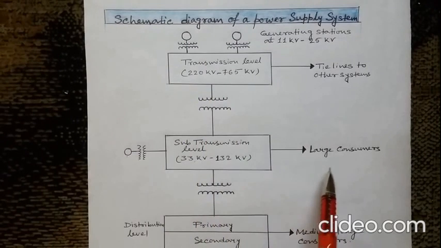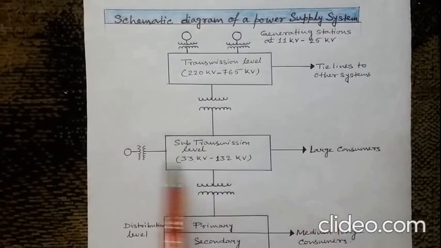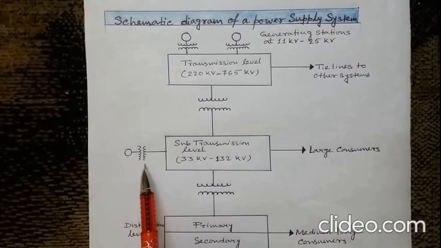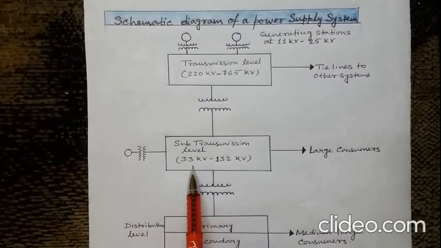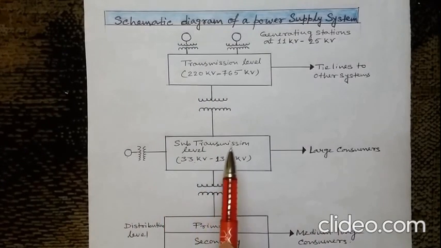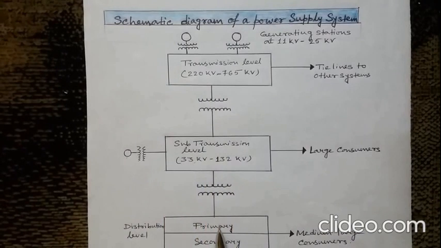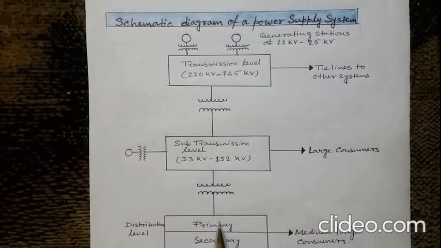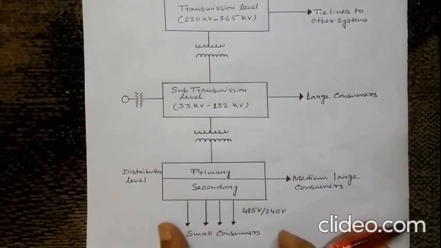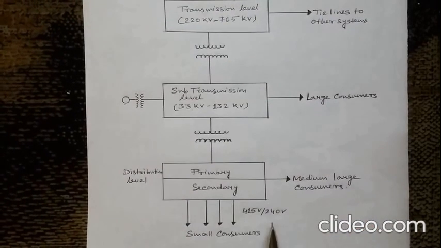After that, these are the large consumers. And on this side, these are the generating units and this is the step-up transformer. And voltage will be stepped up to either 33 kV or 132 kV. It will be further stepped down, then the primary distribution comes. Here also are the medium large consumers who need power at the voltage level 33 kV or 11 kV. Then the secondary distribution system supplies power to the domestic or industrial and commercial consumers.